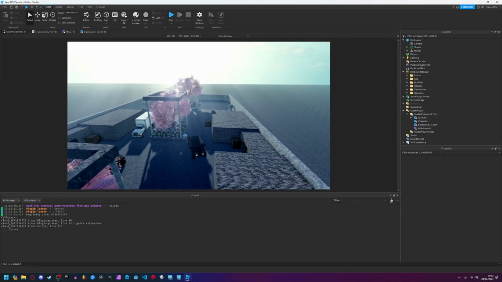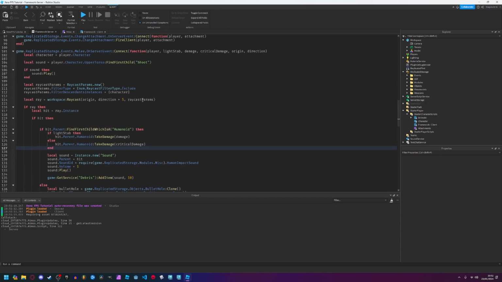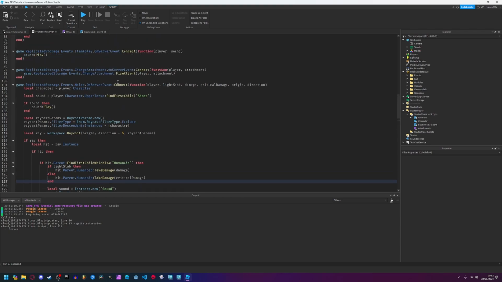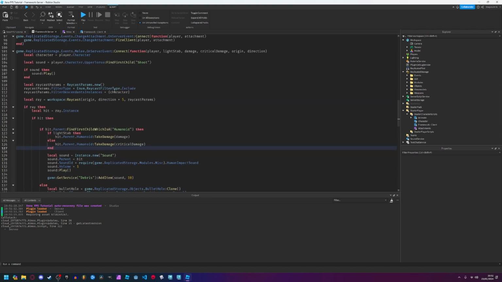So now that we've done this, I am going to, first of all, improve this script here, because if you remember, we only fire it for the M4, which we want to fire it for everything.